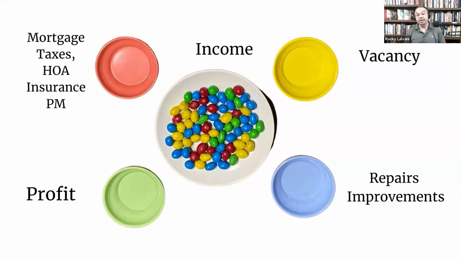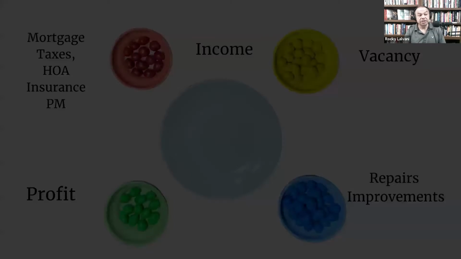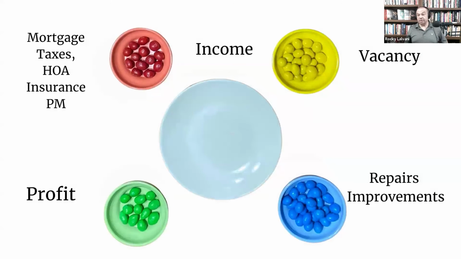The next thing we do is that 5% that we talked about for vacancy, we put in the vacancy account. We said we're going to put money aside because of repairs and improvements. We put that in the repairs and improvement bucket. So at the end of the month, this is what it looks like. Okay. I've covered my mortgages and taxes. I've got my vacancy fund building. I've got my repairs and improvements building. My profits are building. So you get a phone call right now and it's like, hey, I need a new heating system. Oh, well, there's plenty of money in my repair bucket. I can cut a check for that.